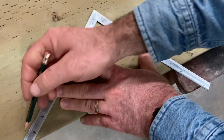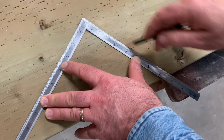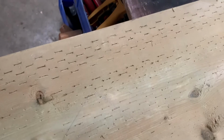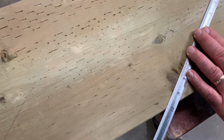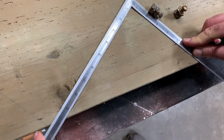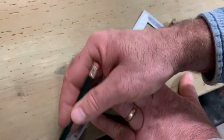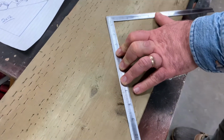So the notch I need to cut will look like this. So that's the first notch of my stairs. And all I have to do to mark the next notch is to find 10 1/4 again, and 7 3/4. I put the 10 1/4 right on the spot where the other pencil mark ended, and the 7 3/4 over here, and I draw it again. And then I just repeat the whole way up.